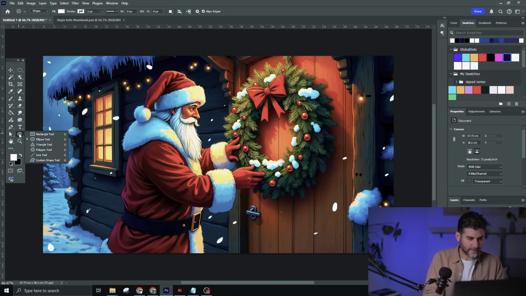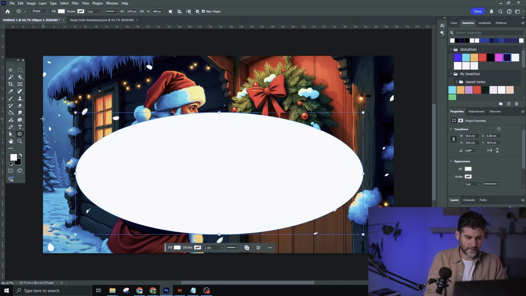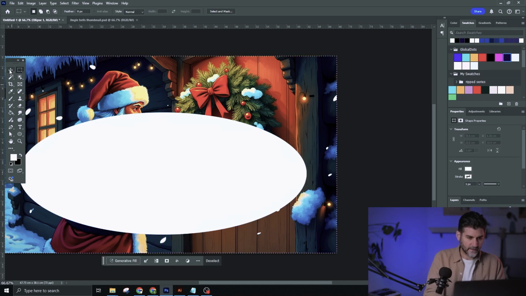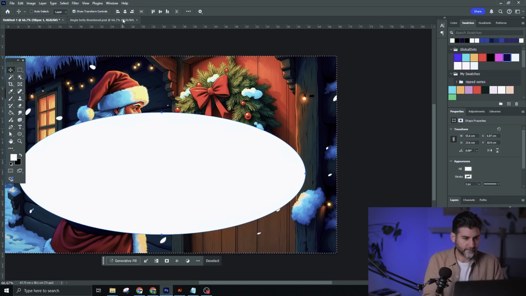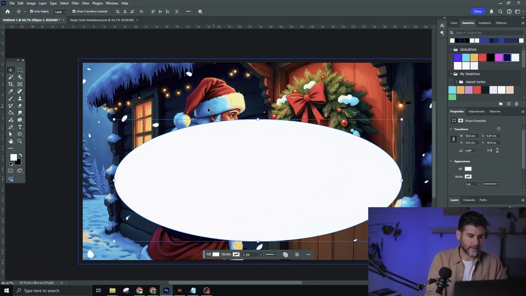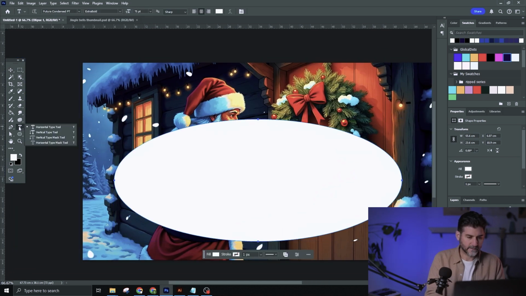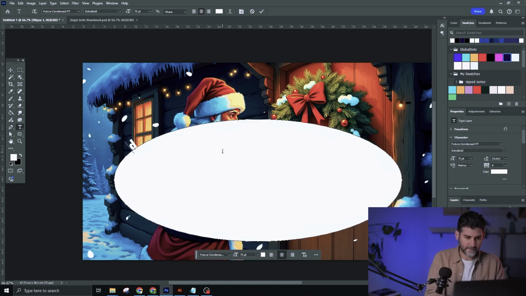Yep, Photoshop. Okay, so first I want to add a big title and I want it to be curved. So I'm just gonna draw this big ellipse, center it, and use the text tool to write on the ellipse, deck the halls.